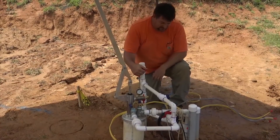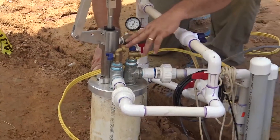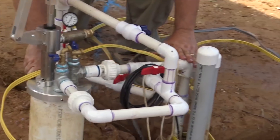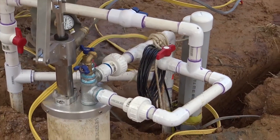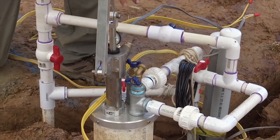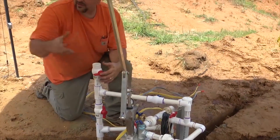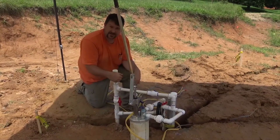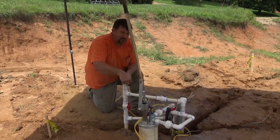We've got the SQ Flex coming out this direction and the Grundfos SQ 05-160 coming out in this direction. The SQ 05-160 for the most part satisfies the house, but if that pump ever went out we could run it with solar. A lot of people don't realize you can actually charge the bladder tank when the sun is shining off of the flex pump, so in a grid-down scenario you don't need any batteries. The tank is my battery — the pressurized tank is a battery — so we've got plenty of water.